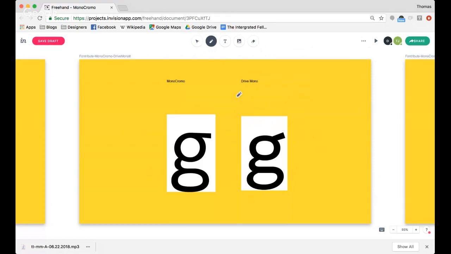Another G. So both are using two-story form Gs. I think the particular note is, again, the more rectangular form of Drive Mono versus the more circular form. This is an interesting move where traditionally this is usually thinner and this is usually a significant weight gain. Like, for example, you notice this approach. MonoCromo is taking a different approach for this neck and kind of horizontal area of the spine right here into the loop. So, Derek, do you want to share some thoughts on that? What was your thinking for that?